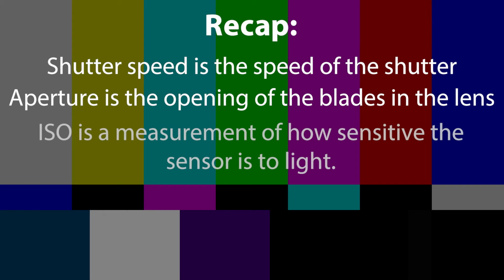The wider open the lens is, the brighter the image will be, and the depth of field will be shallower. The more closed down the lens is, the less light will be in, resulting in a darker image, as well as a deeper depth of field. ISO is a measurement of the sensor's sensitivity to light. The higher the ISO, the more digital noise will be introduced. So you should try and keep your ISO as low as possible. Remembering the saying, ISO, keep it low.